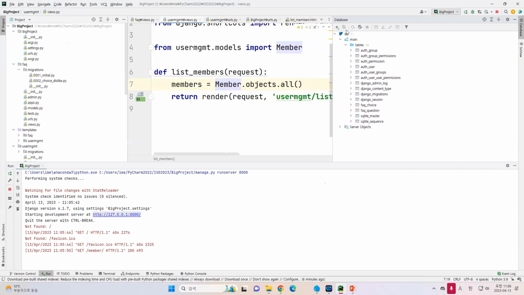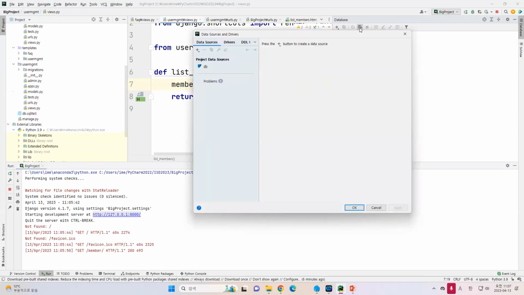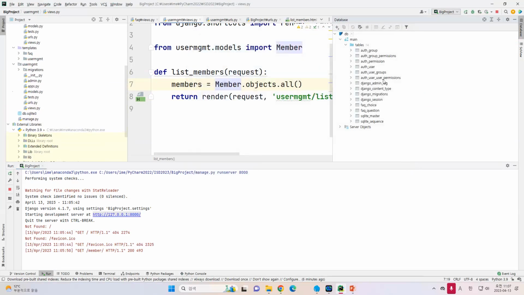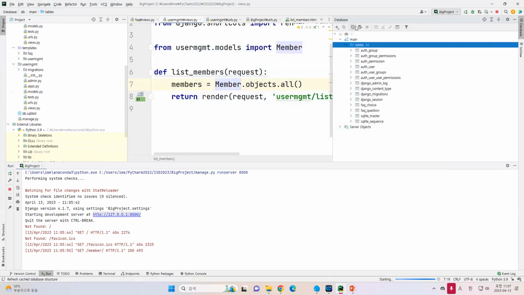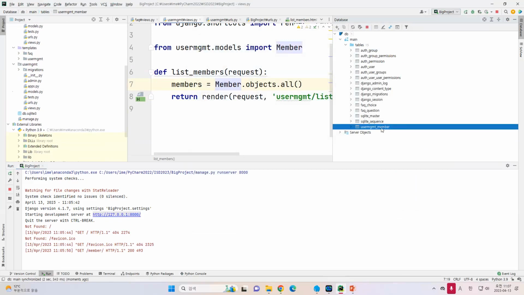there is no member here. Okay, yeah, if I refresh this one, then you can see there is a new table here, user_mgmt_member.